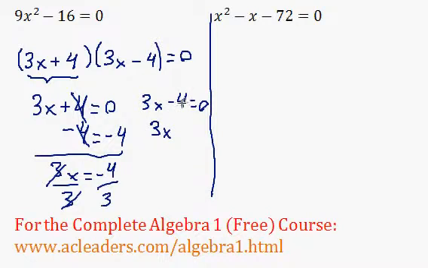Or, I can add 4 to both sides of the equation. So 3x equals 4. Divide both sides by 3, and x is going to be 4 over 3. So x is either negative 4 over 3 or 4 over 3.